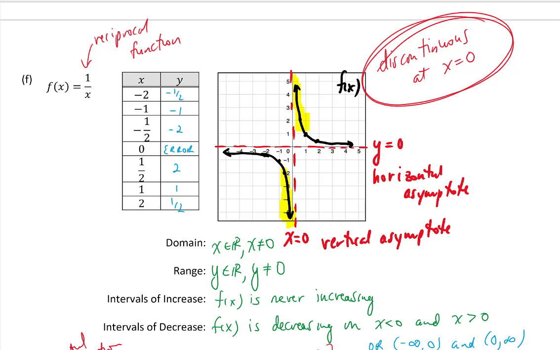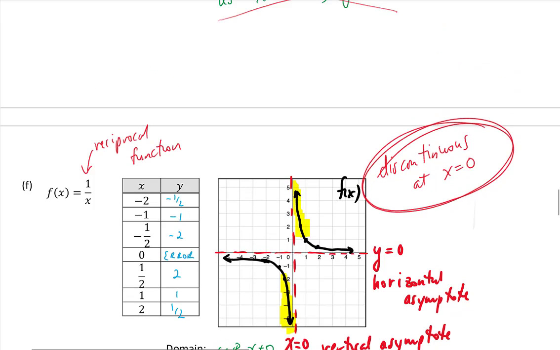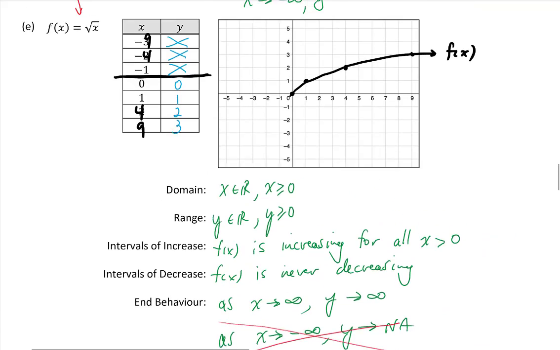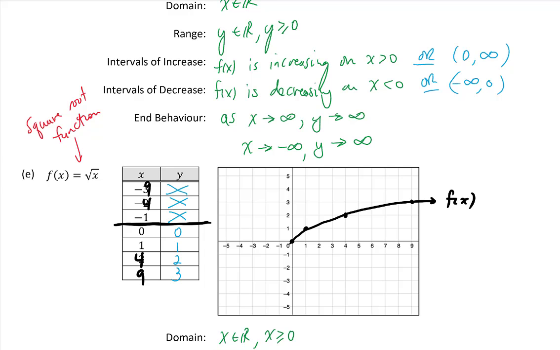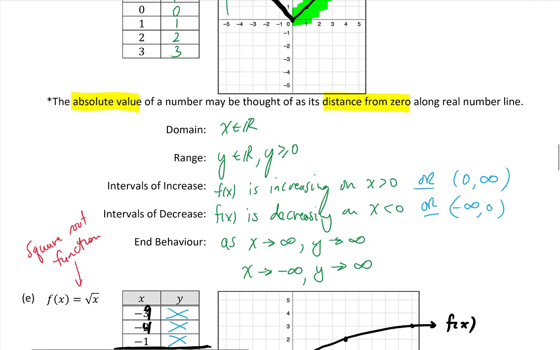And another way to think of continuity is this. If you can draw this function without lifting your pen off the paper, then it's a continuous function. This one looks like it has two pieces, and I can't draw it all at once. Another function that you may think is discontinuous is this function here, the square root function. However, I could draw this without lifting my pen off the paper. So this one we say is continuous in its domain.